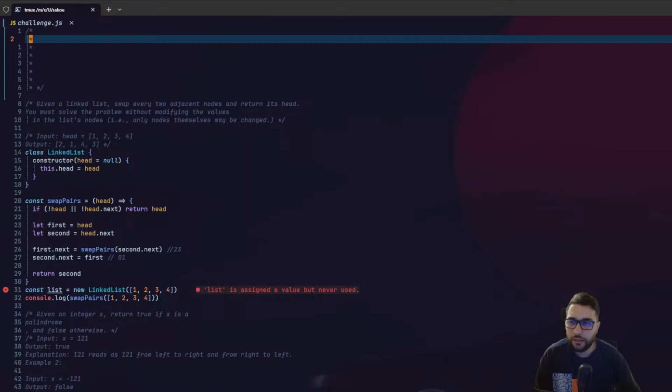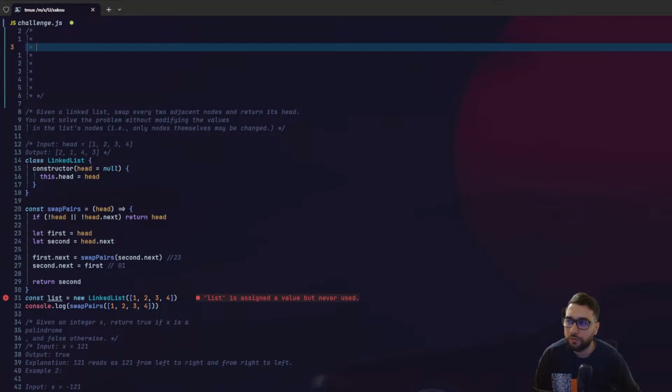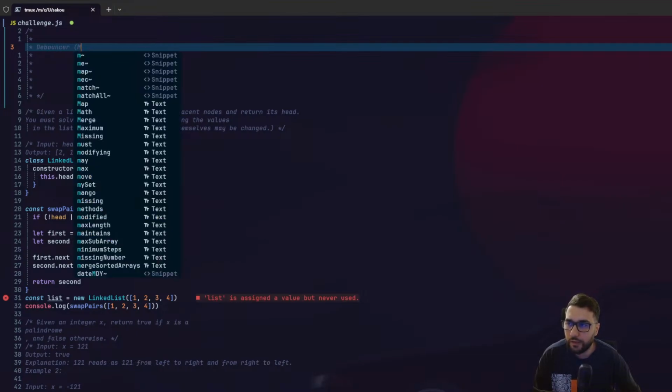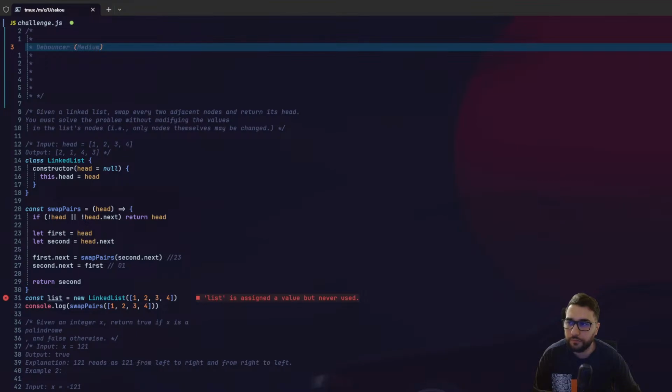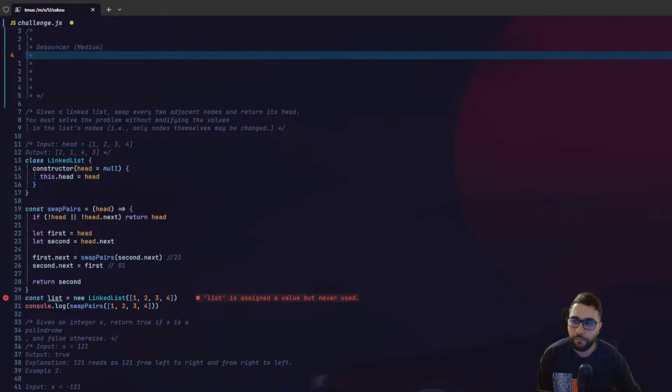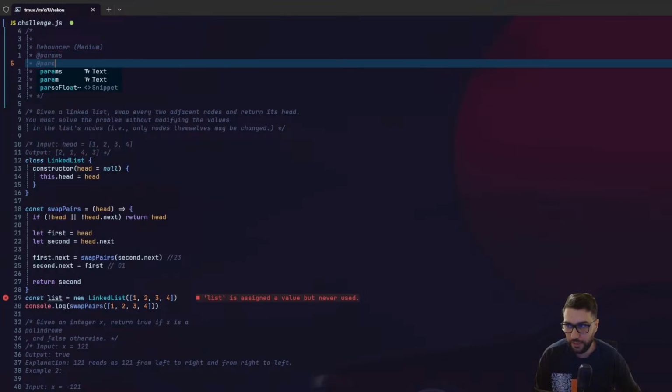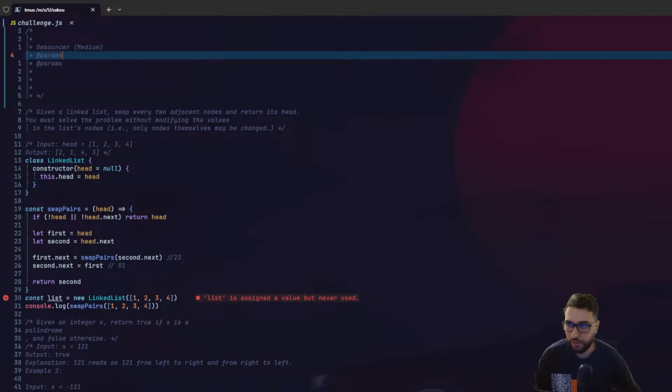All right, the first thing that we are going to do today is something called debouncer. Debouncer is what I think is a medium level problem. I will explain it bit by bit, and I'll try to develop it too. There is one thing that we'll talk about with these JS docs: you probably want to show the interviewer that you know how to explain your interview question in more detail, and explain your approach to solving the problem.